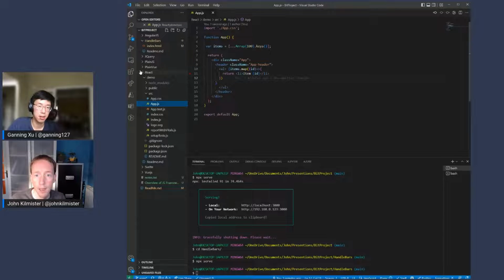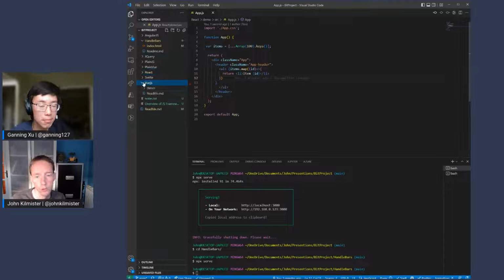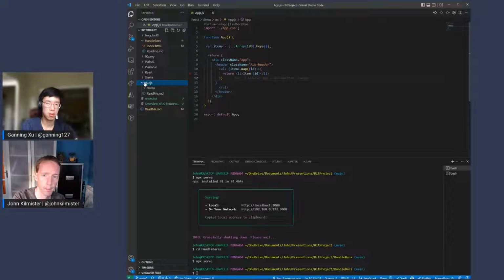Right. I want to move on, conscious of the time, to Vue.js, because one of the things Vue.js was trying to do was, it saw Angular and React, and it wanted to be a lighter weight framework, something you could just get going on.